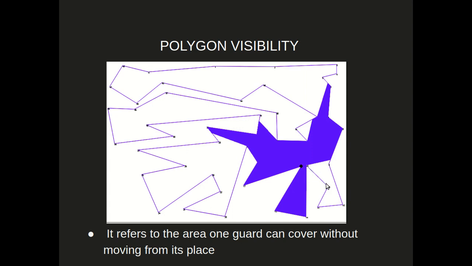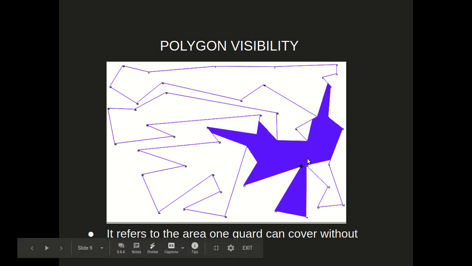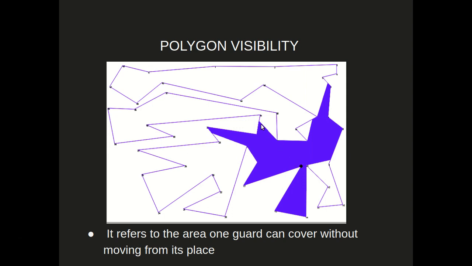So what we'll be doing is finding the area which can be covered by this guard. We'll take this 180 degree line, and we'll have to find the intersection point. If this area is not visible, then we'll have to find an intersection point. This vertex is visible, so we can create a line. We will go through this edge and create a 180 degree line towards this visible vertex V. The point where the intersection takes place, from that point to the visible part, will be the area which can be covered by this guard.